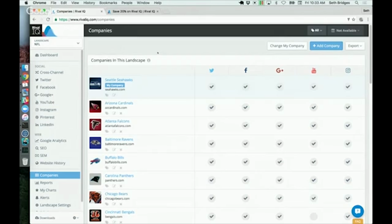Fantastic. And as an Arizona Cardinals fan, I take some issue with this demo and the premise of the Seahawks being the top of the list. But I understand, actually being in Seattle as you are, I'm going to allow it for demo purposes. You know, I've lived in Seattle for 16 years, before that Pittsburgh. So there's a bit of a tension there about what to do. I think I'm a Hawks fan at this point, but it feels like it took a long time. So I understand your pain.